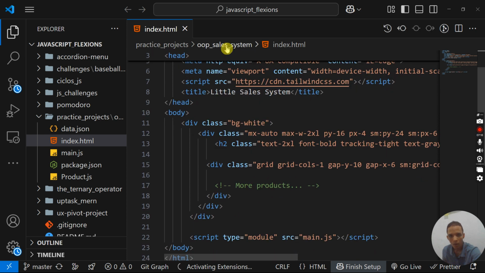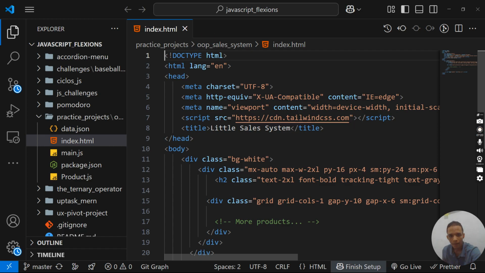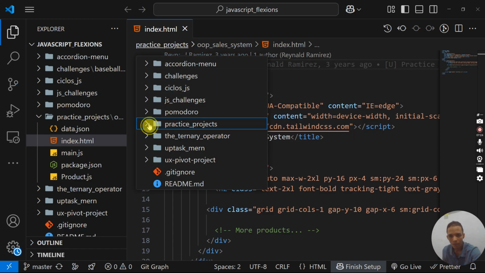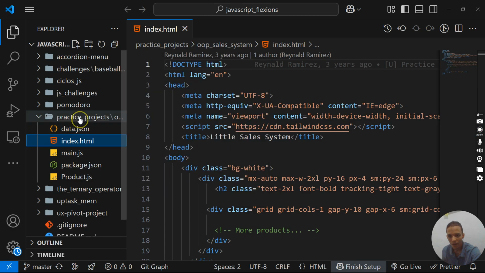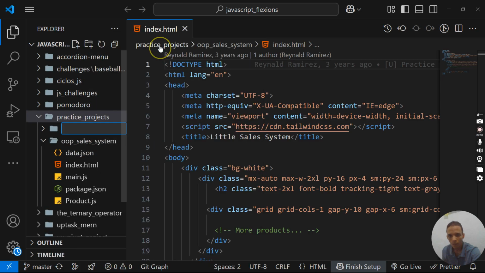It says that it is OOP sales systems. So let's just go to practice projects, and in here I'm gonna create a new folder, and I'm gonna call this one just common exercise.